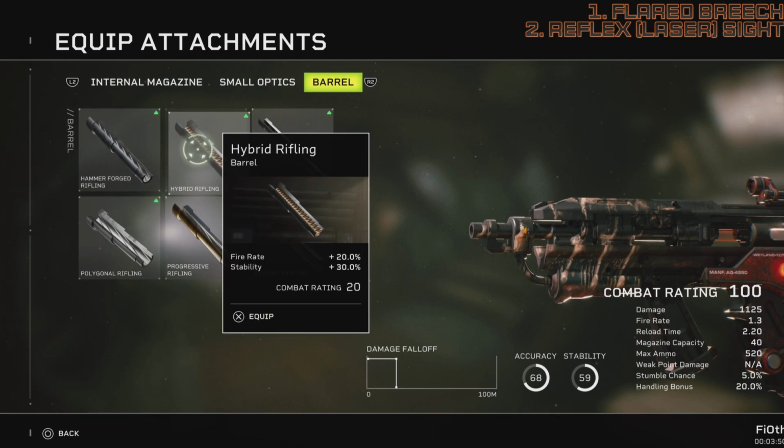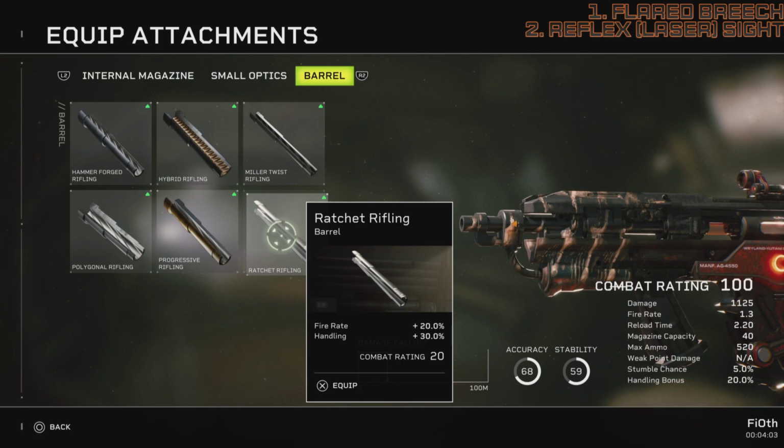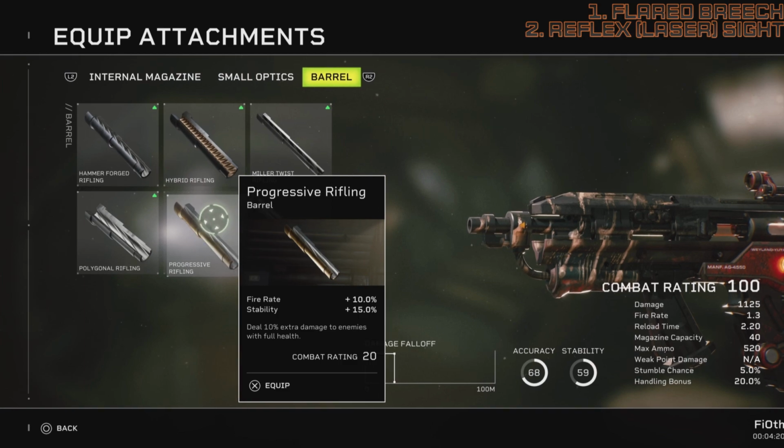Hybrid rifling, fire rate and stability, Miller twist rifling, stability and handling plus 20% chance on hits that enemies are slowed by 50% for 10 seconds. Interesting. This is interesting. Ratchet rifling, firing rate and handling. Progressive rifling, firing rate and stability deal 10% extra damage to enemies with full health. That's nice for the rocket launcher. That's nice for stuff that deals instant high damage. The chipping from the flamethrower won't benefit greatly from this.